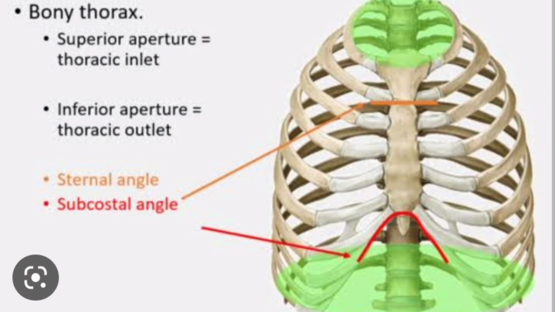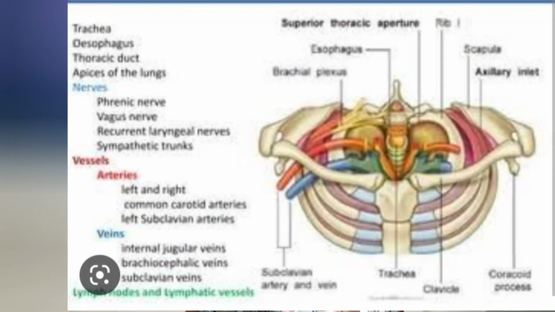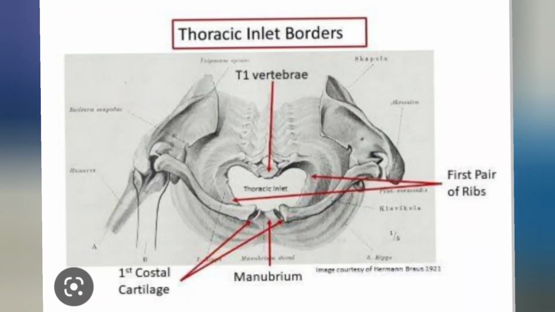But what is the importance of this superior thoracic aperture or thoracic inlet? That is thoracic inlet syndrome, which is very important in clinical anatomy and is commonly asked in theory examinations and also in practical examinations. When you are asked to hold this or to show the thoracic inlet, we usually ask what is thoracic inlet syndrome. That syndrome I will discuss in some other video, not today, but today you should be clear regarding the anatomical boundary of the thoracic inlet.